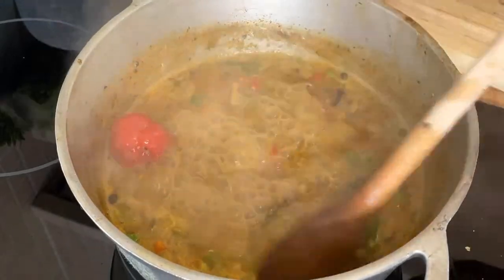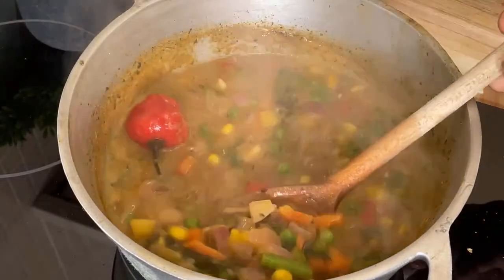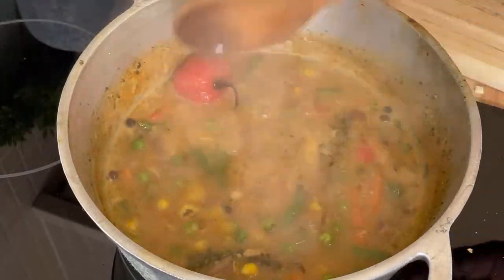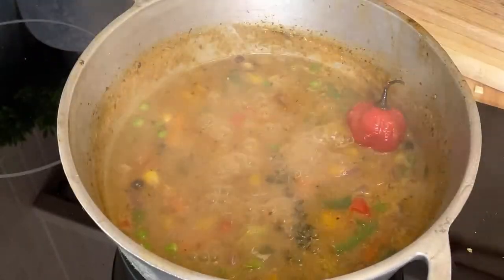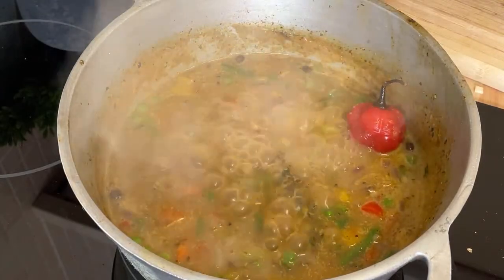Guys, I want to see exactly what Chef Ricardo is doing now. This is not a joke, you know. This is a real, authentic Jamaican turn cornmeal, right? We have everything in it. I put some vegetables inside of it, so you guys can see exactly what Chef Ricardo has been doing.